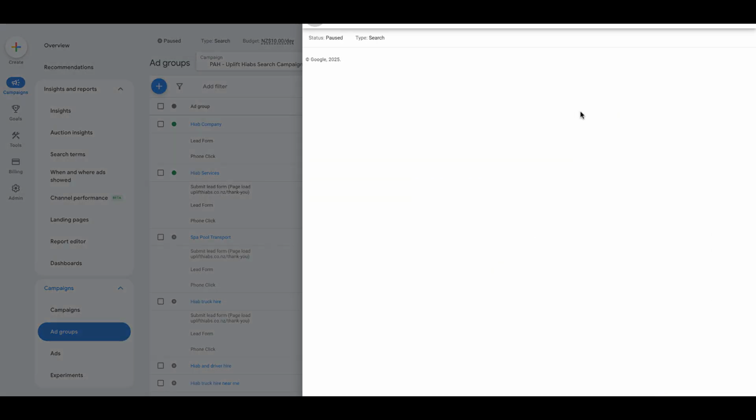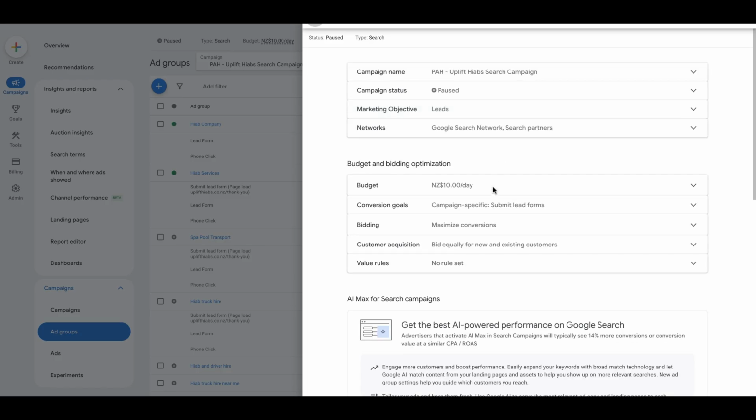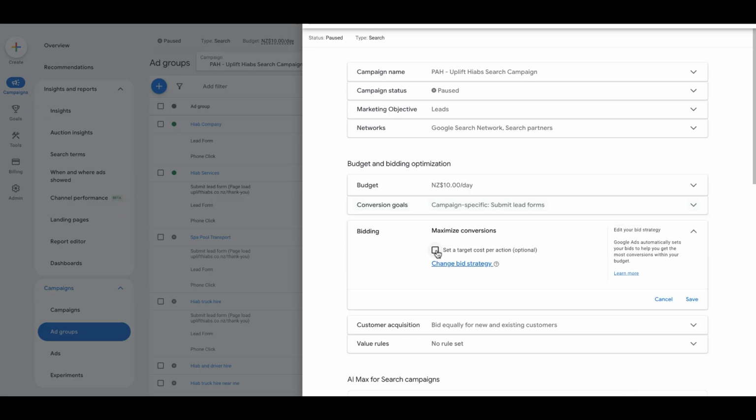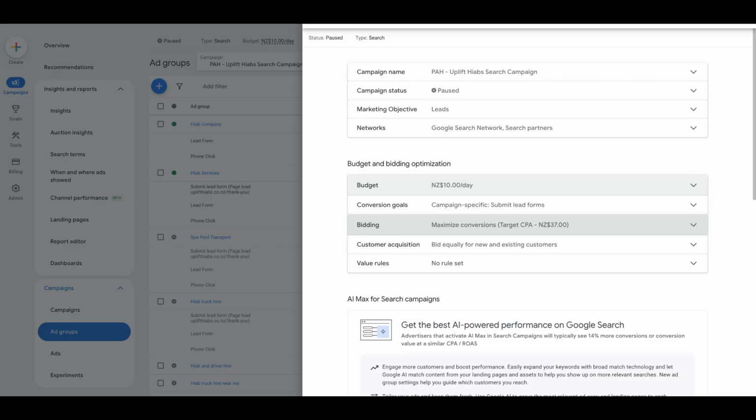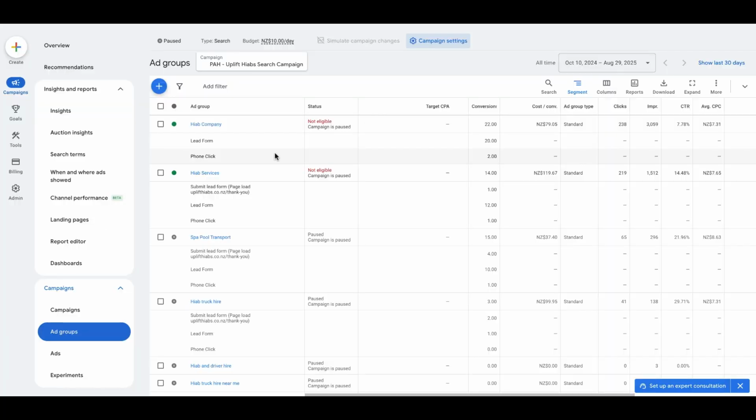So if we go to the campaign settings section right here and we look at limiting the cost that we want to pay for a conversion, let's say for example, we don't want to spend any more than $37 for acquiring a conversion. We then want to click on the save button right here. And what this will now do is it will allow Google to show the ad to people with a good level of intent and make sure that our cost per click does not balloon out of control because we haven't put any parameters on it. So those are a few quick ways in which you can reduce your cost per click on Google Ads.